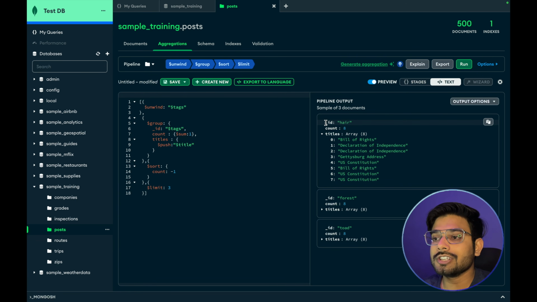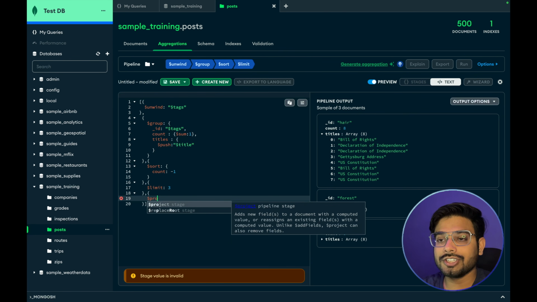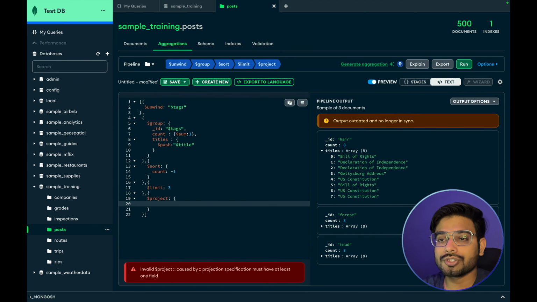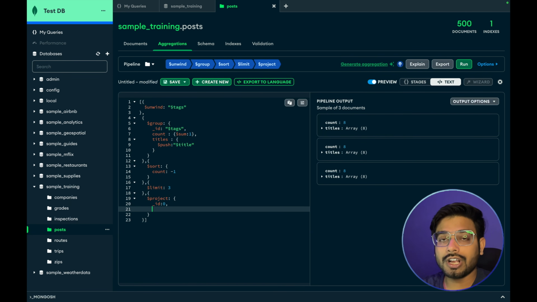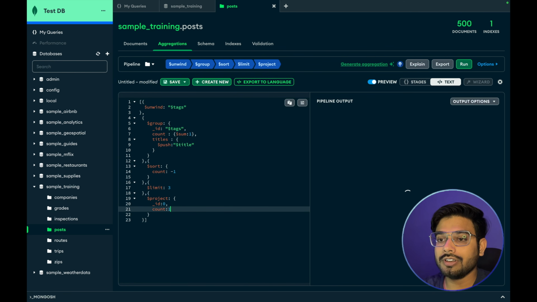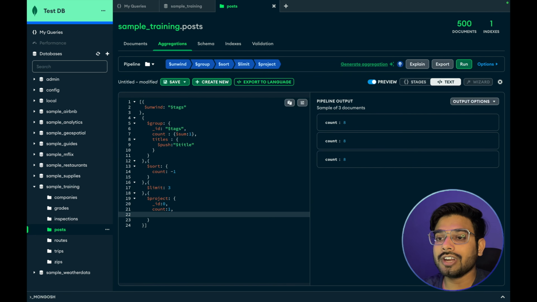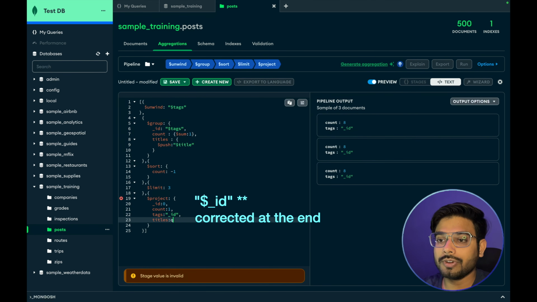So as we can see in the results, we are getting _id. So let's write another stage which is going to change this _id to tags. Okay. For that, we are going to use $project. So this is another stage. And in this we will not be showing _id. So let's set _id as 0. Then we want to show the count also. So we can keep count in this, and let's keep it as 1. Further, we want the tags, right? So tags, and this will have the value of $_id, right? And at the end, we need the titles as well. So titles, and this will be 1 again.